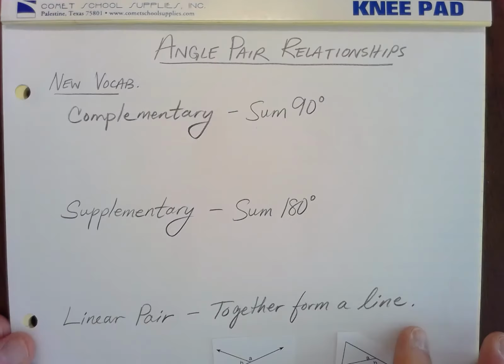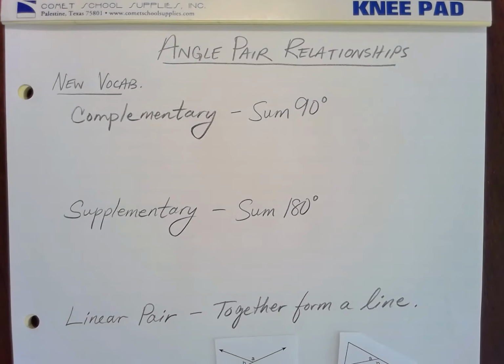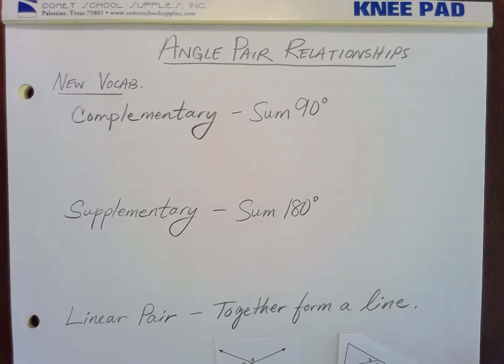So we're going to talk about angle-pair relationships, and this is the kind of thing that you're really going to have to be very comfortable with in geometry, because we're going to rely on this type of information all the time, and you need to really understand it so that you don't have to keep going back and looking at stuff over and over again.